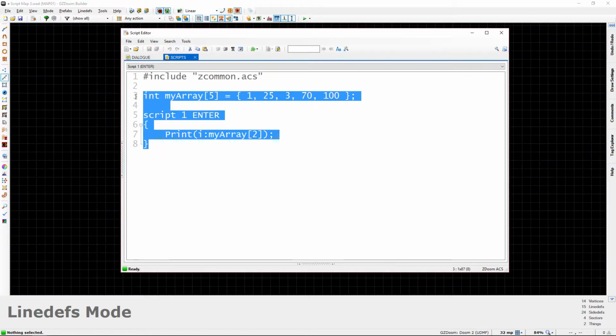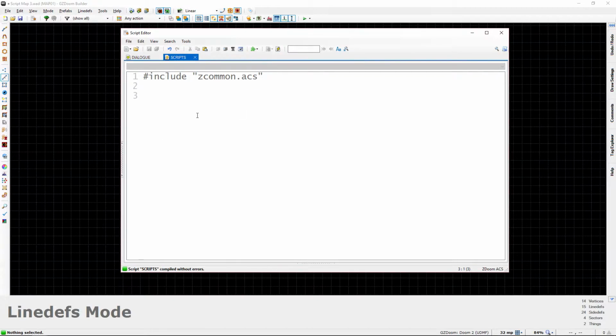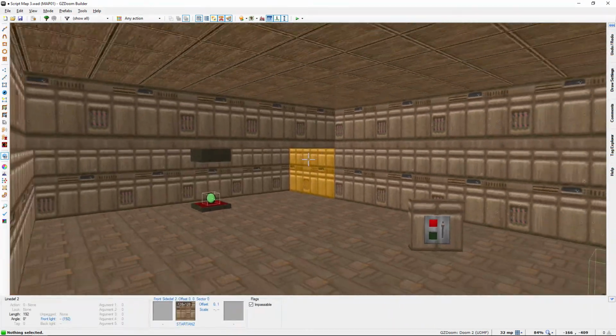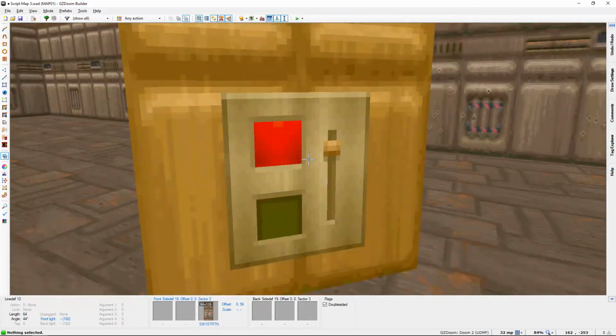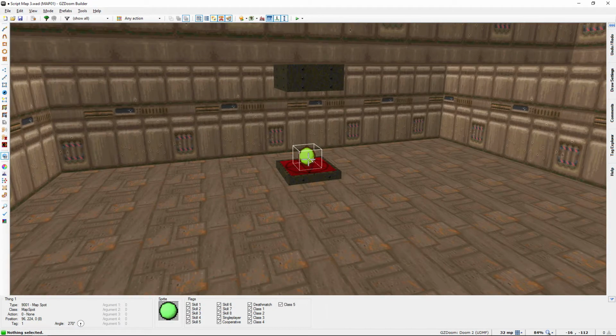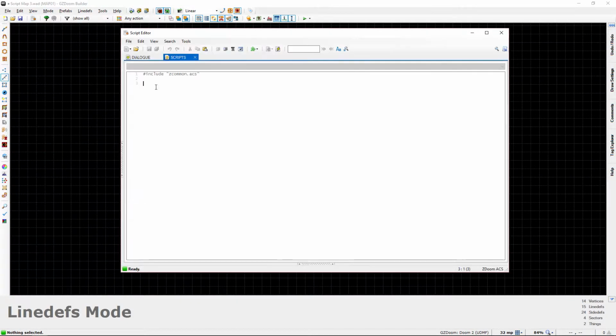So now let's get back to our main goal today, to make a random monster spawner. Let's just go ahead and erase everything that we have here and start with a blank slate. We do want to keep this line at the top. And to recap what we want to do, we want to make it so that when this switch is flipped, a random monster is spawned here at this map spot. So going back to what I had said earlier, we want to create an integer array, and inside of that array we want to have a bunch of different spawn numbers. And a spawn number basically determines what type of monster is going to spawn.